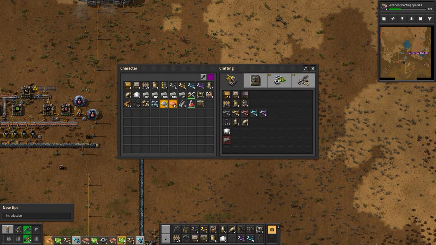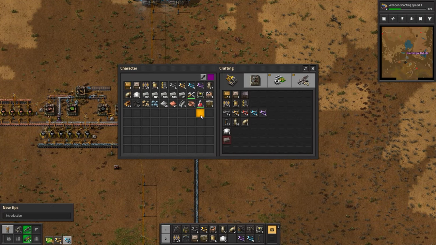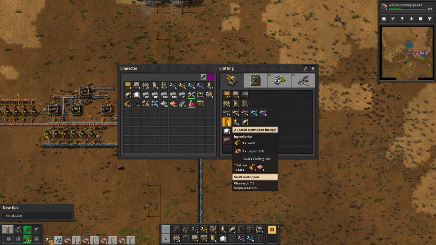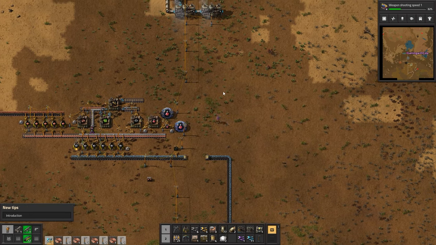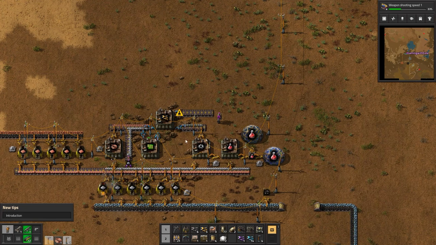Right. I think that was way too many. We'll just make. Yeah, cool. Let's make some more power poles. And let's give it some power.